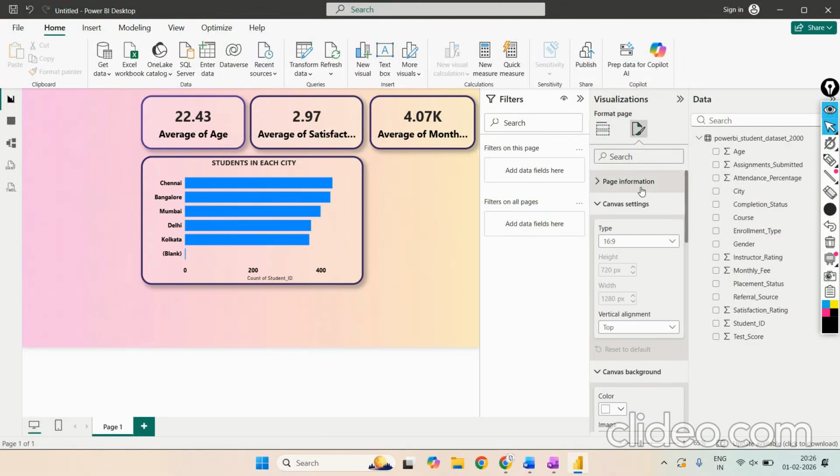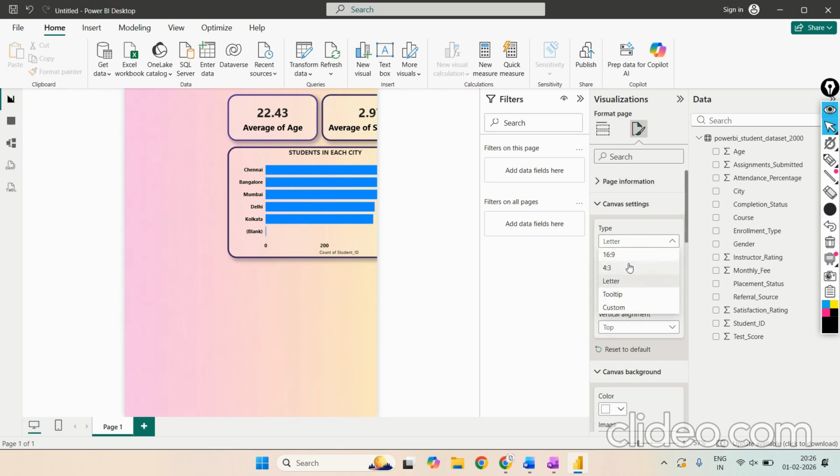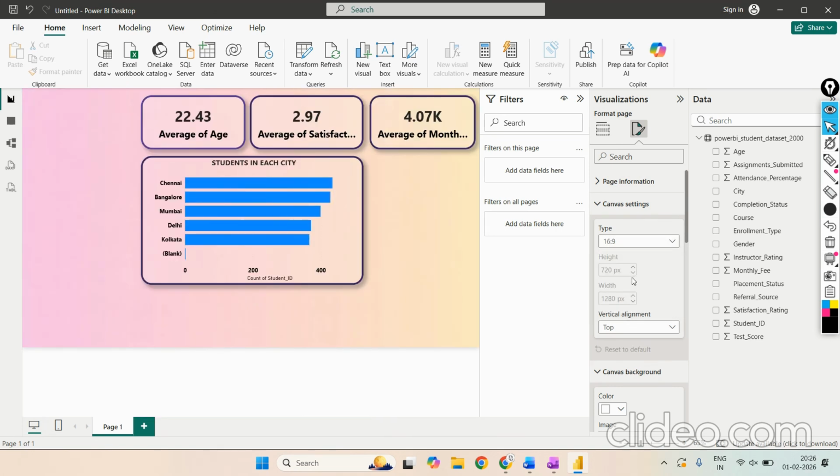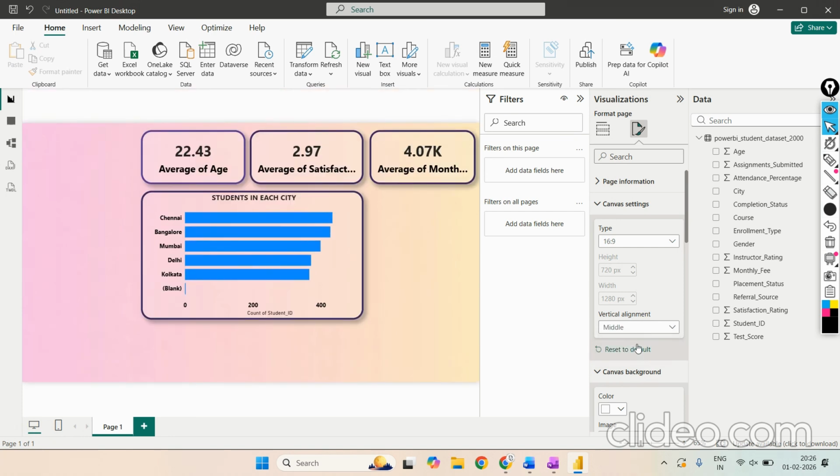Okay, let me see this option. 16:9 is the optimum here. Why is this vertical alignment, middle alignment? No, custom. Yeah, now it will work.